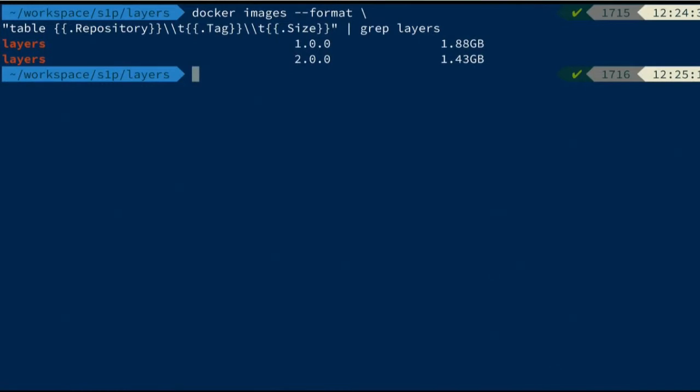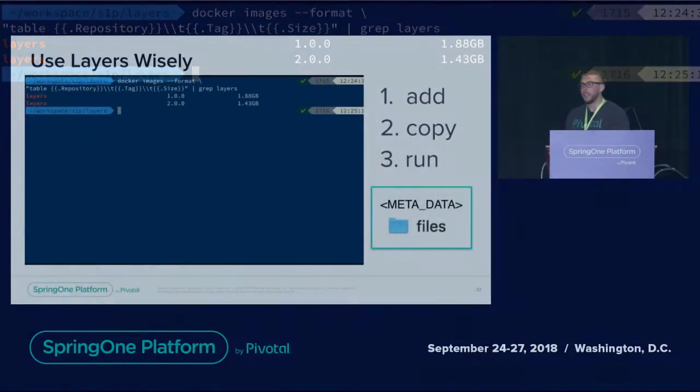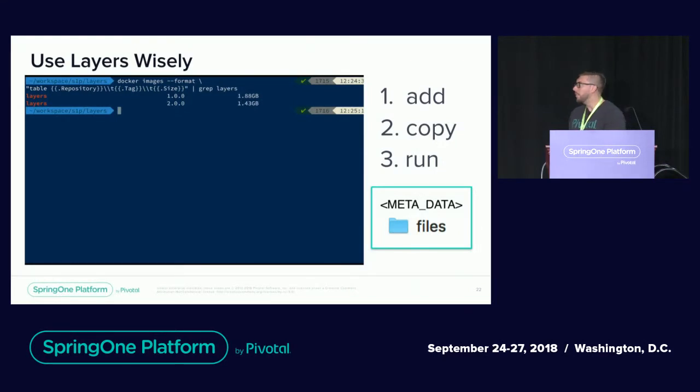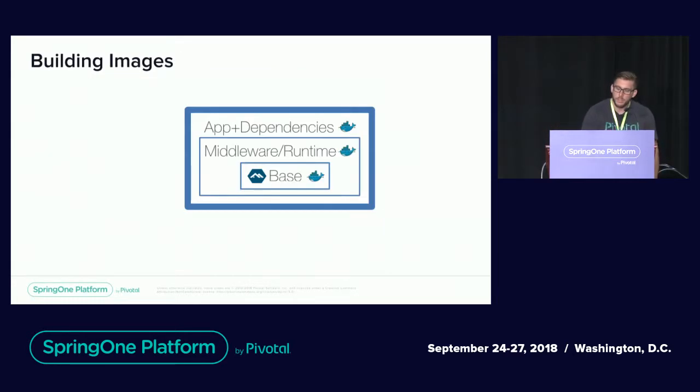That's because if you have separate layers, and we added a file in one layer and removed it in another, that file's still going to exist inside of that one layer. Even though if you go onto the file system, you're not going to be able to find that file, it still exists and still contributes to the final size of your image. So you just want to be aware of these things and use layers very carefully. You can mitigate this by using multi-stage builds or even chaining RUN commands together in one RUN statement.